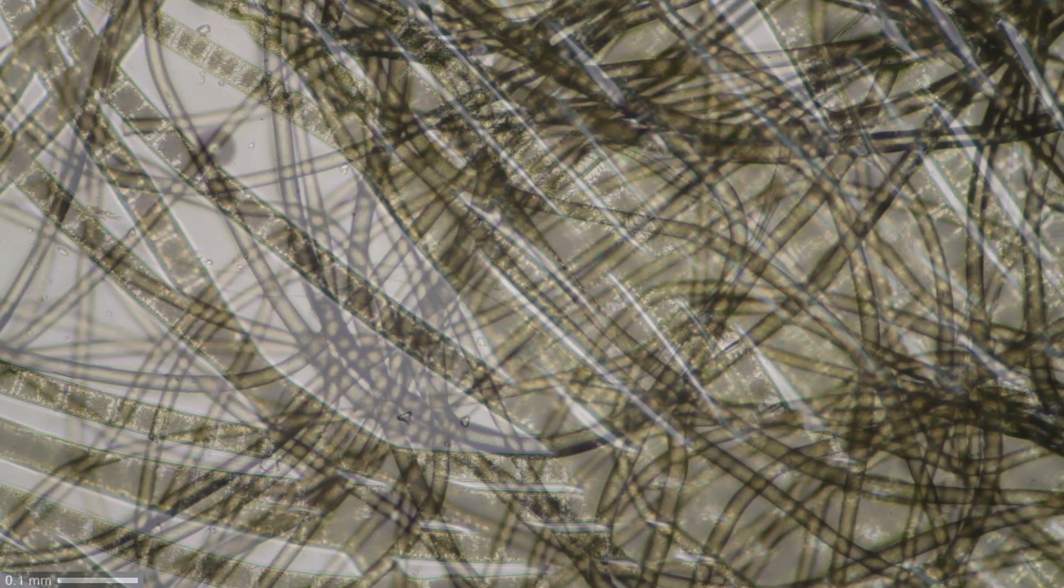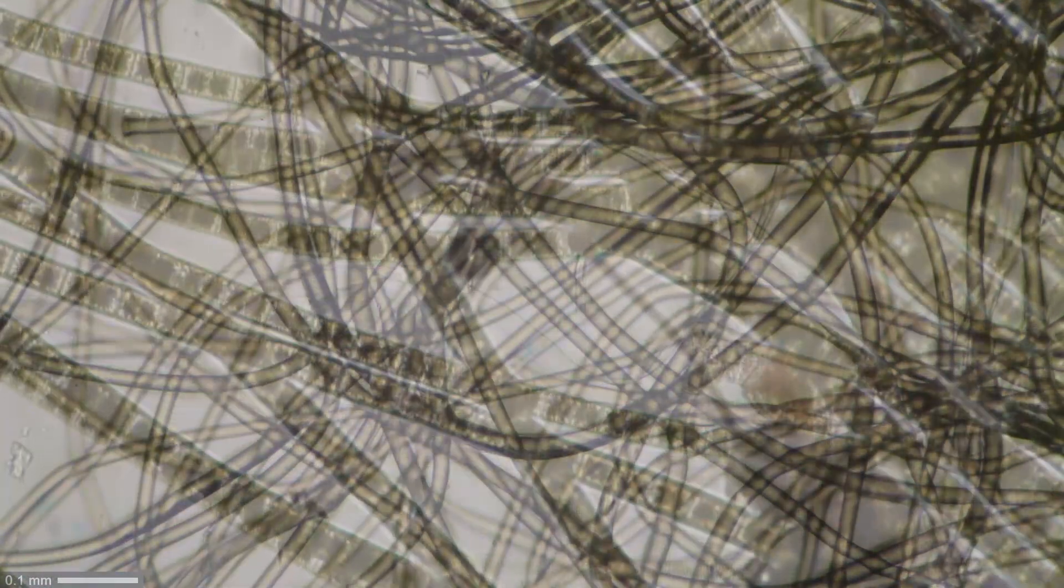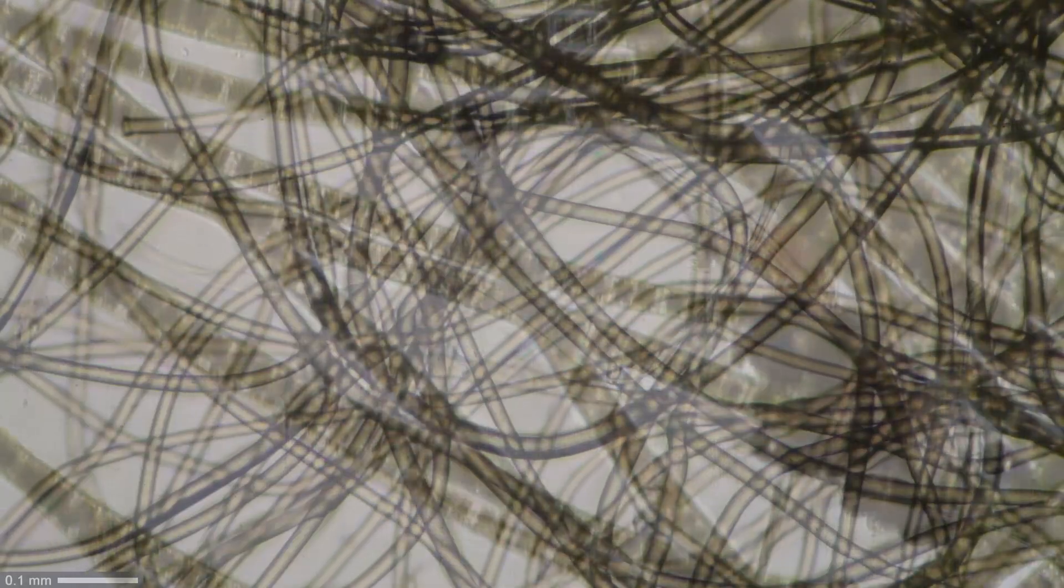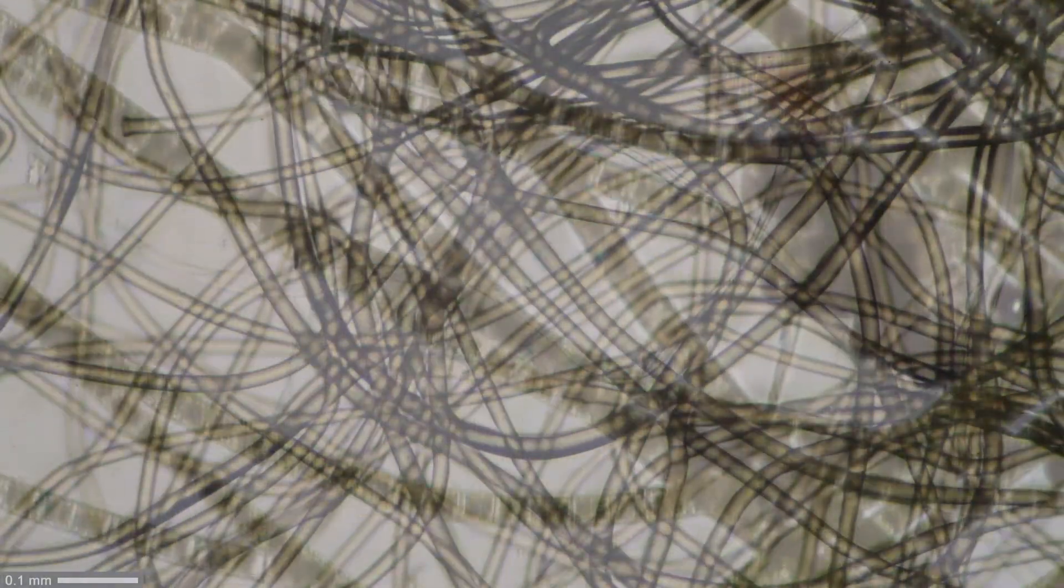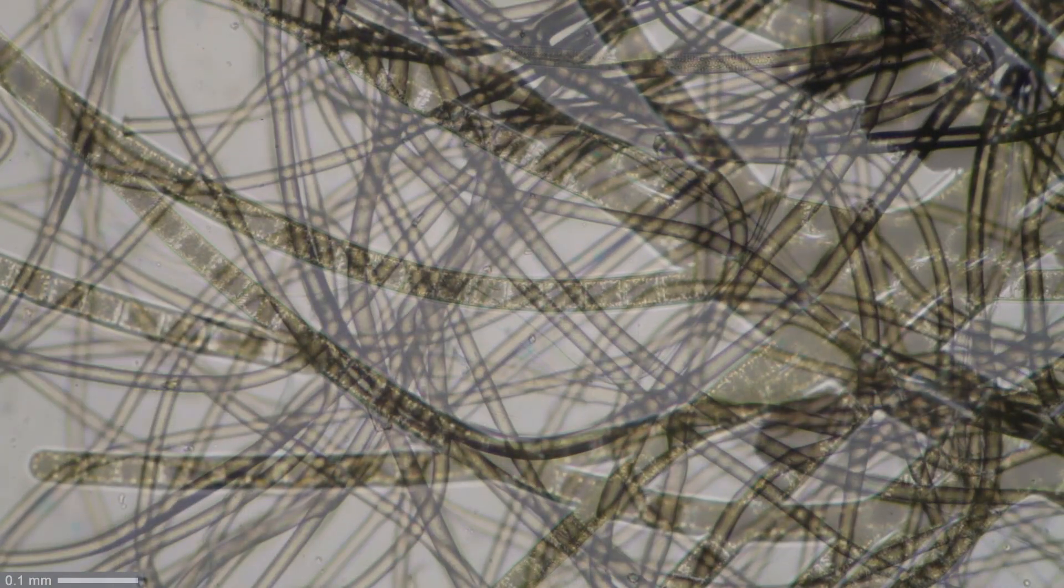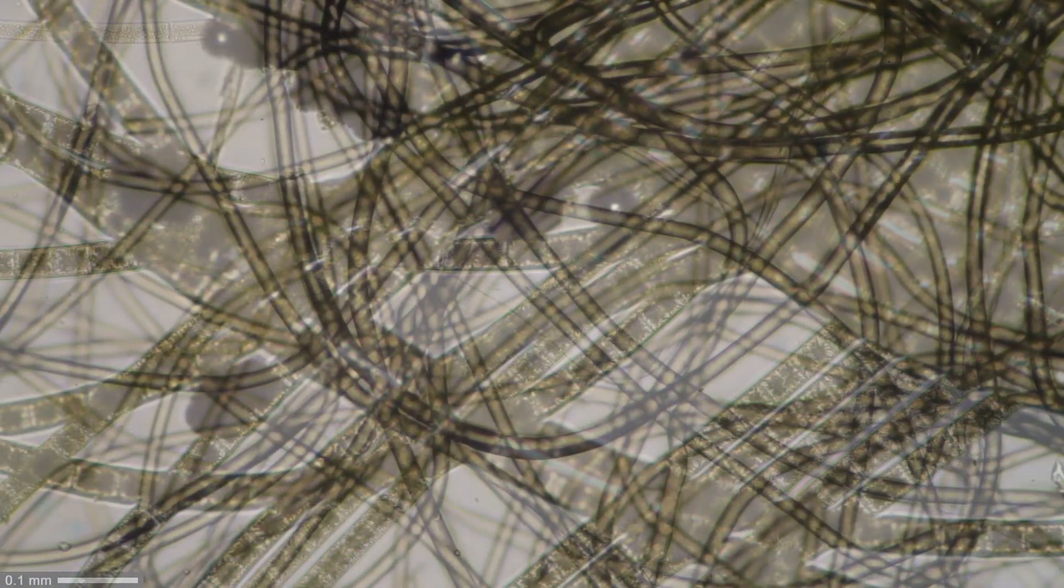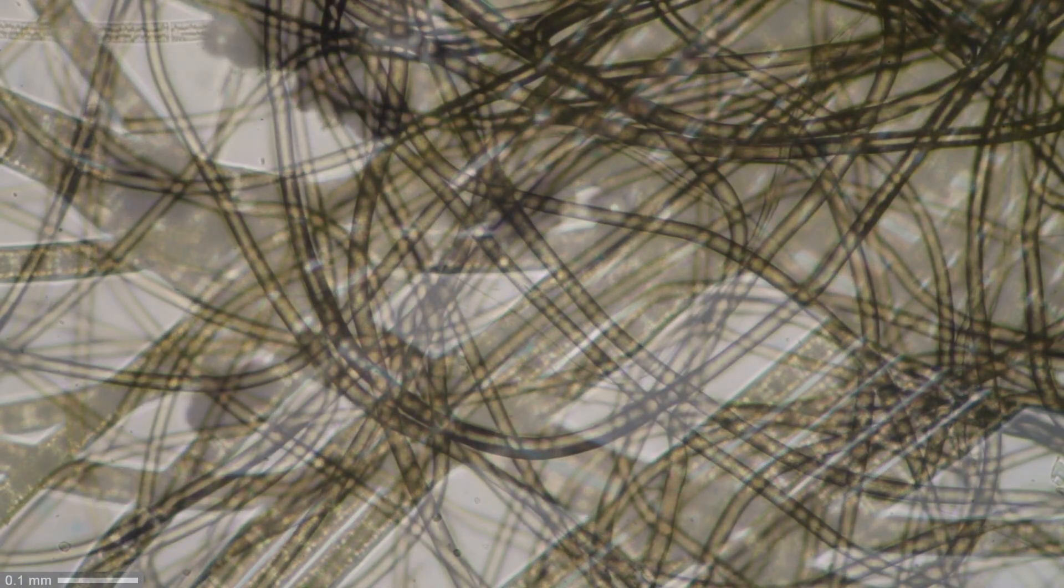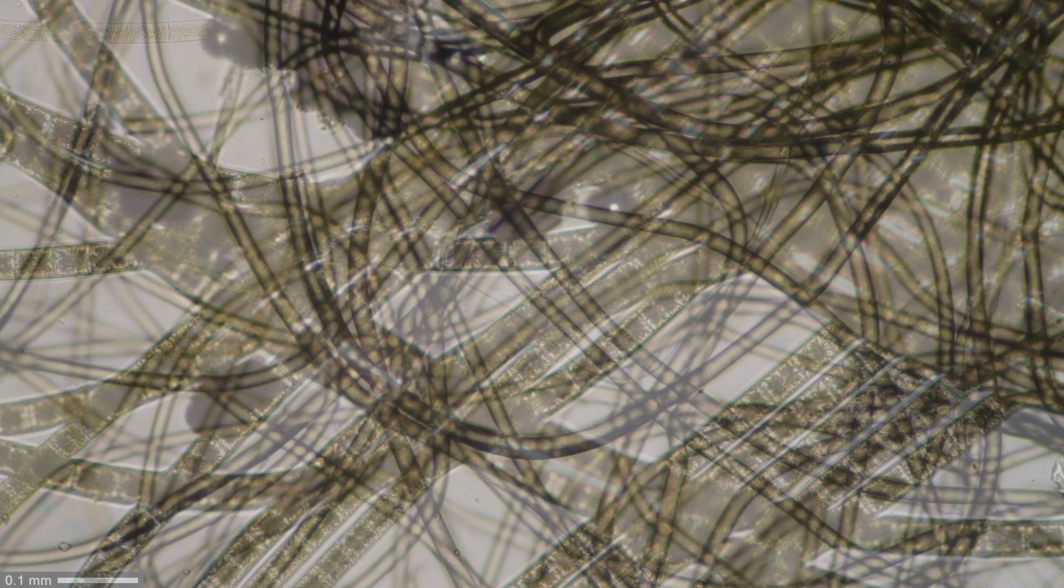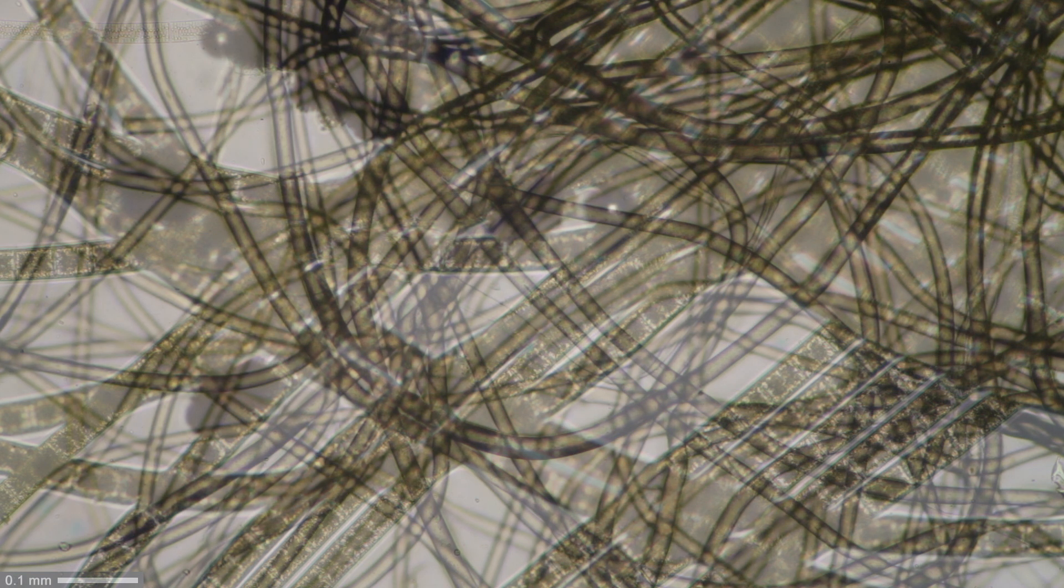I'm going to superimpose two images, so it looks a little bit messy now. But what you see is you see the fibers in the background and on top. At the same magnification, you see algae. So the moving picture, these are the algae. And you can see that the fibers are actually significantly thinner than the algae. So basically, are we able to see individual cells? Well, maybe not the individual cells, but the thickness of the individual fibers, synthetic fibers, is actually thinner than the cells of algae. So that should kind of put everything a little bit into relation here.